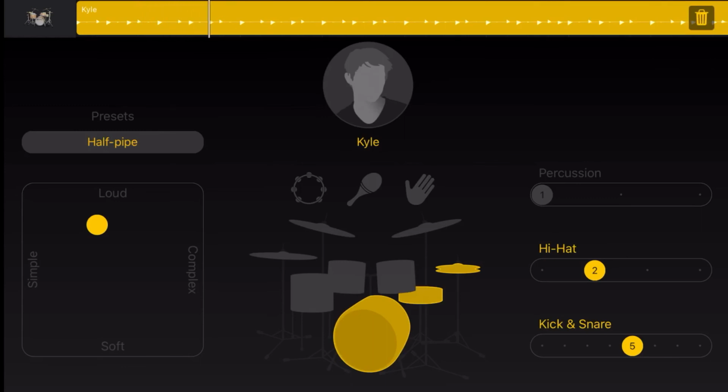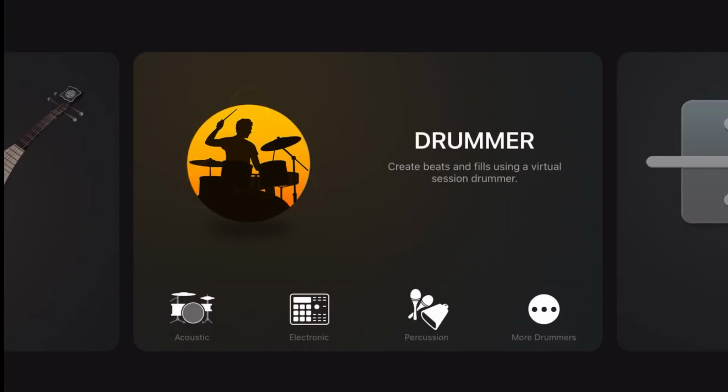He's playing along. You can change what drums or what cymbals he's playing. There's a lot of settings that you can play with, and a lot of different drummers that you can play with as well. It's cool for someone who doesn't want to actually be hitting the drum pads or playing the drums themselves on the iPad, when you just want the computer to play it for you.